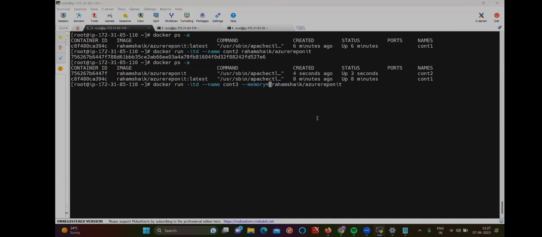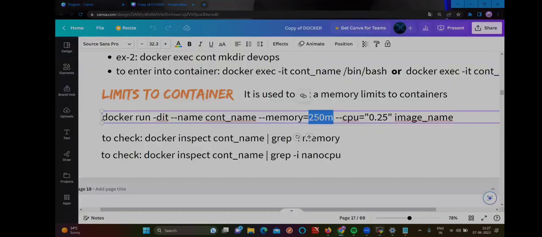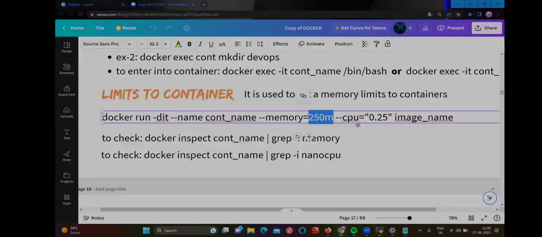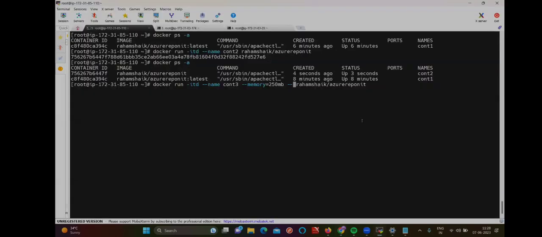I want to give a quarter of the memory, which means 250 MB. 250 MB I am giving. As well as --cpus also I am giving. How much CPU do I want to give? If I give 0.25, that means a quarter of my CPU is going to this container. Is it clear now? Hit enter.